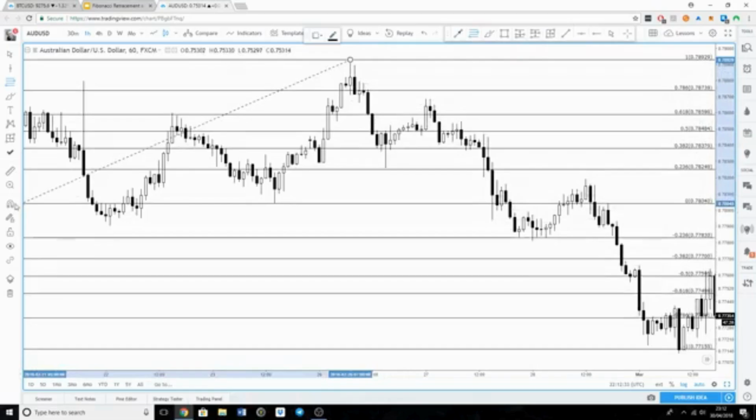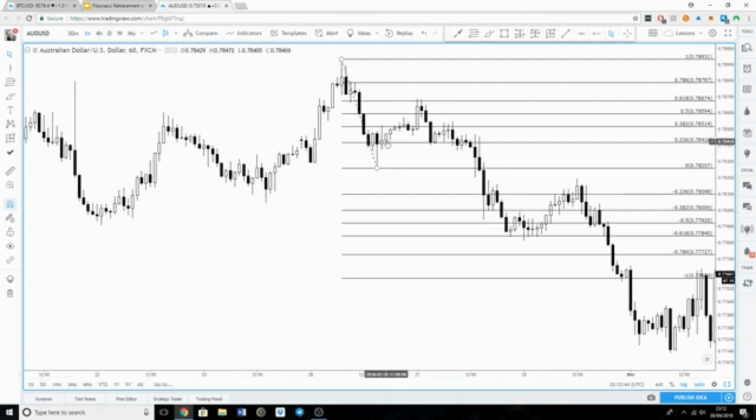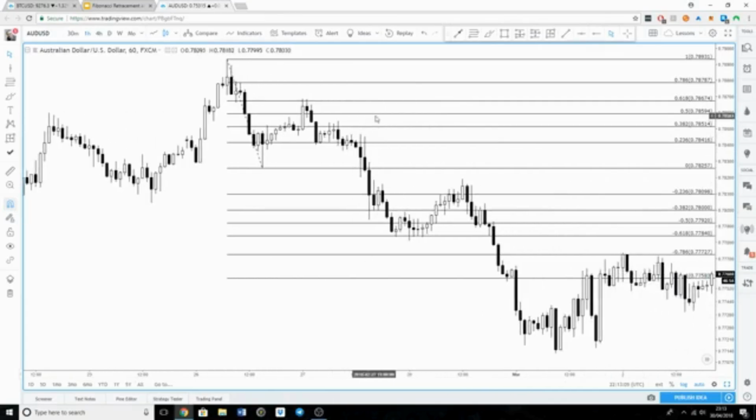This wick. Let me just go to magnet mode here. And the reason I say that, again, quite obvious low, quite obvious bottom, higher low to the left, higher low to the right. And so as the market starts creeping back up here, you're perhaps looking to short, and your bias is to short, whatever it may be. As you can see, the market gives you the reaction at the 0.618. And at that point, you can use the same fib setup using our 0 and negative values to give you some targets for the trade.